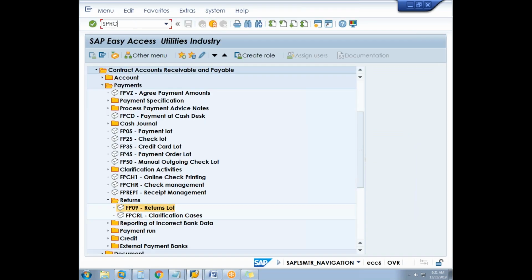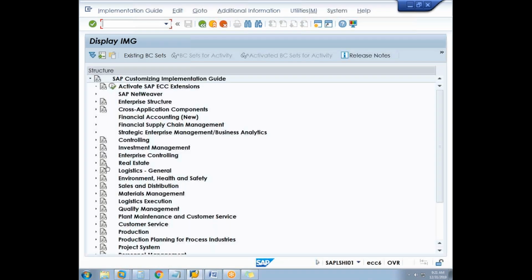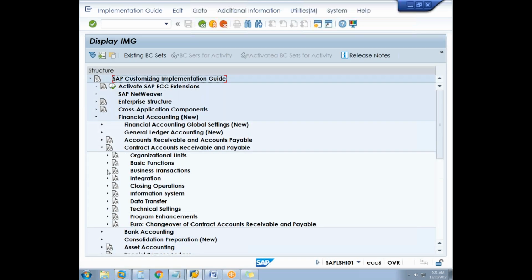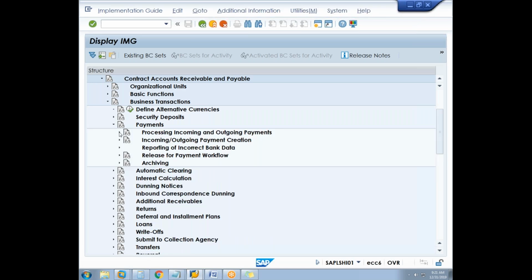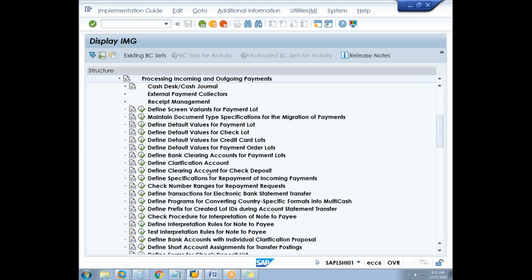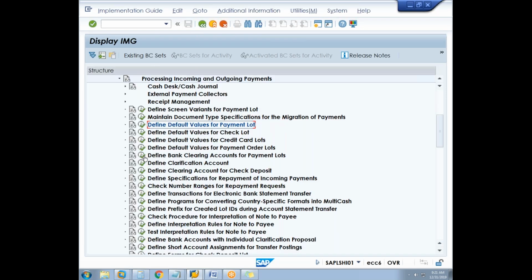So we will go to actually two places it has to be given. I think we have given in one place. Let us find out. Go to financial accounting, new contract accounts receivable and payable, business transactions, and then payments and processing incoming and outgoing. Now here you have to see returns. Okay, so go to the default values, define default values for the payment lot. This is for document date, bank clearing accounts for the payment lot.